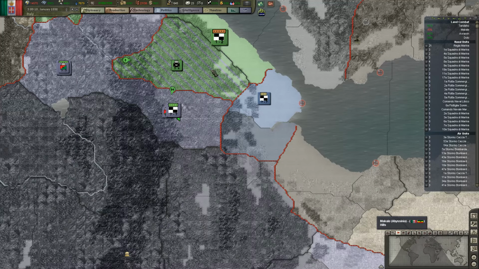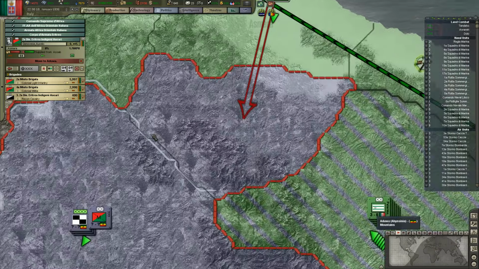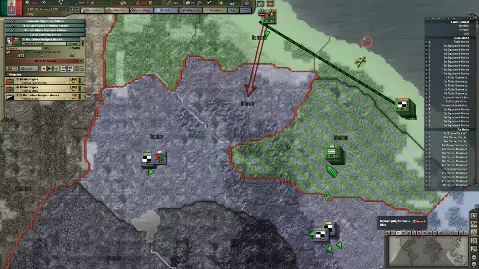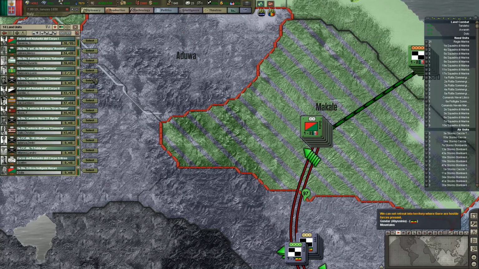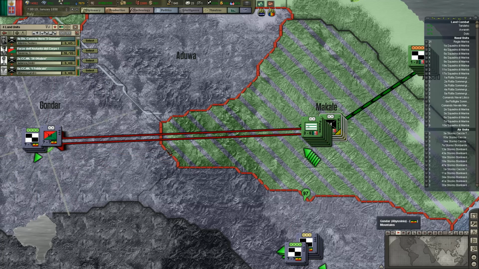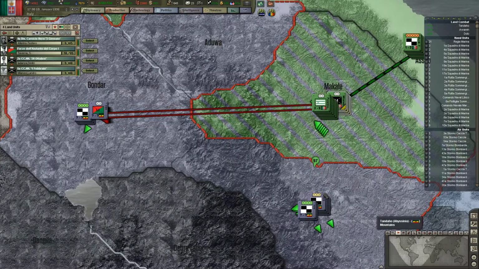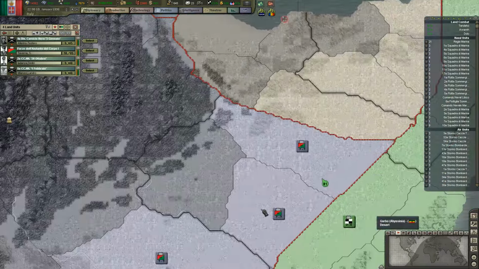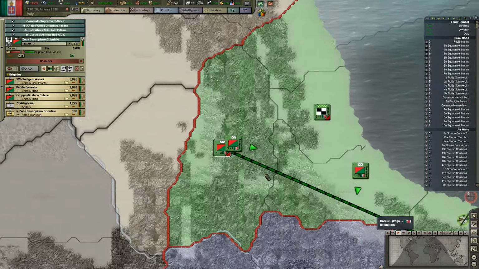Okay. So it's another river here. Good to attack from here. Let's take one, two, three, four, and attack here. Try to encircle. Okay.